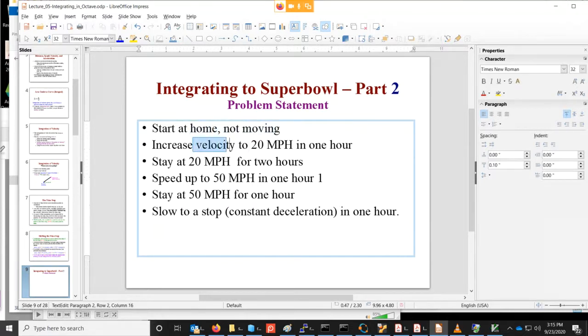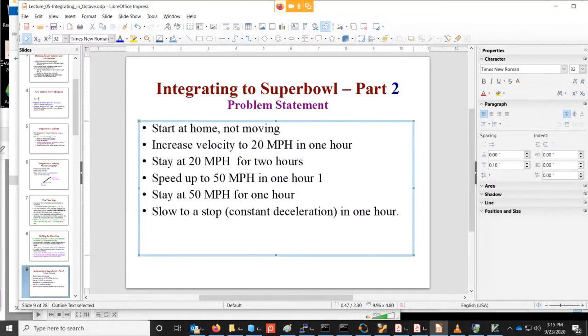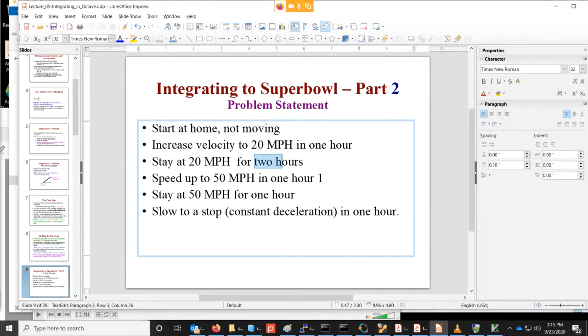We're going to increase our velocity to 20 miles per hour, but it's going to take us an hour to get up to that speed. So we're not moving very fast here. Then we're going to stay at 20 miles per hour for 2 whole hours, and then we're going to speed up to 50 miles per hour. But it's going to take us an hour to change from 20 miles per hour to 50 miles per hour.